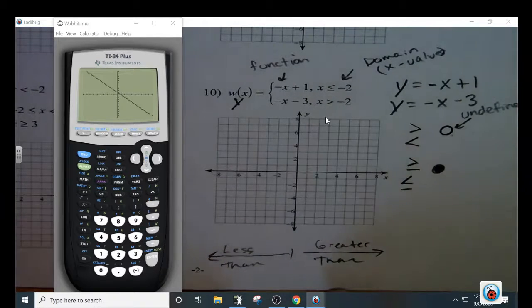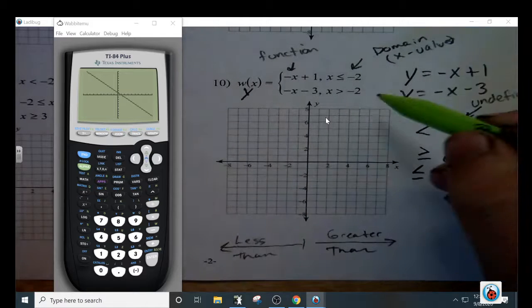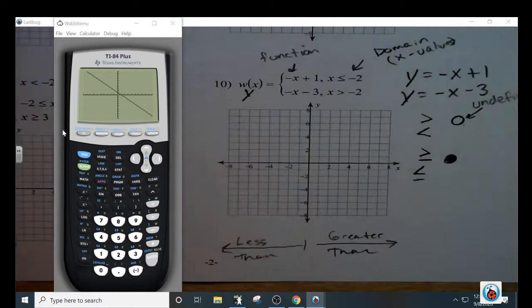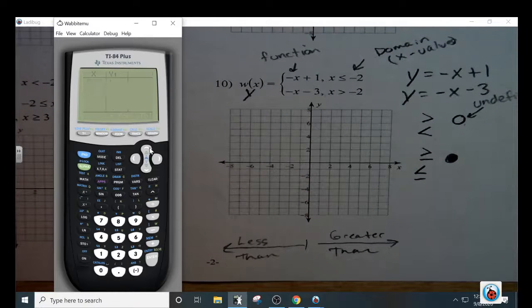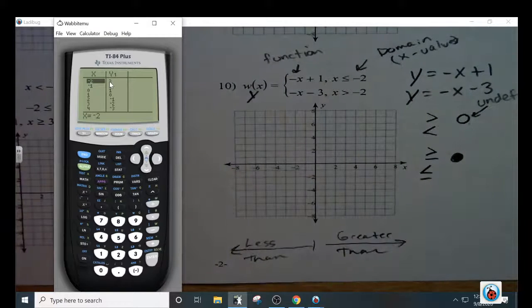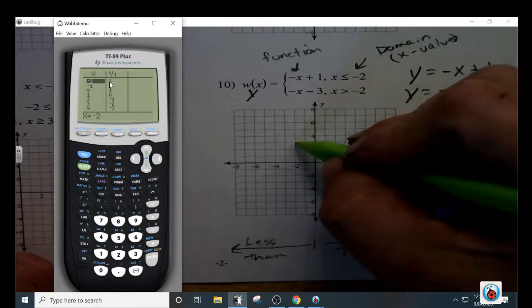Guys, remember, this stuff is going all the way back probably to kindergarten, first grade. If you go left on the number line, numbers get smaller. If you go right on the number line, the numbers get bigger. Okay? So guys, what you're going to do is you're going to go look for this number in your table. Okay? So what we're going to do is go second graph, and we're going to find negative 2 in the table. Now, when I find negative 2 in the table, the y value is positive 3. We're going to go plot that point. Negative 2, positive 3.